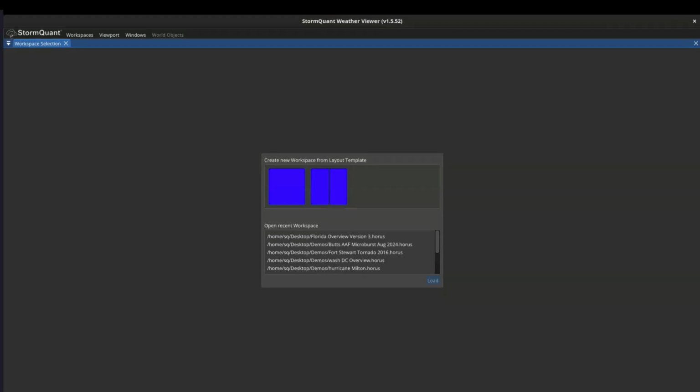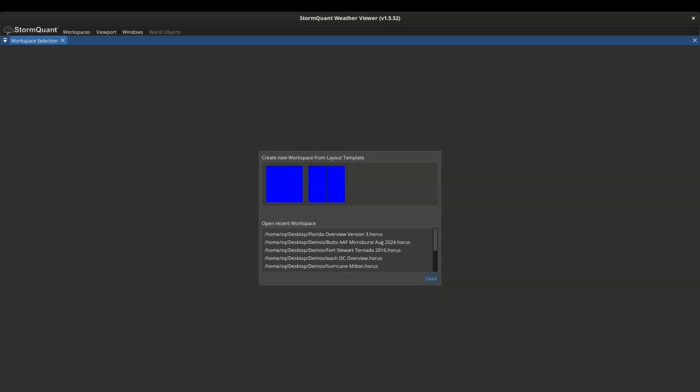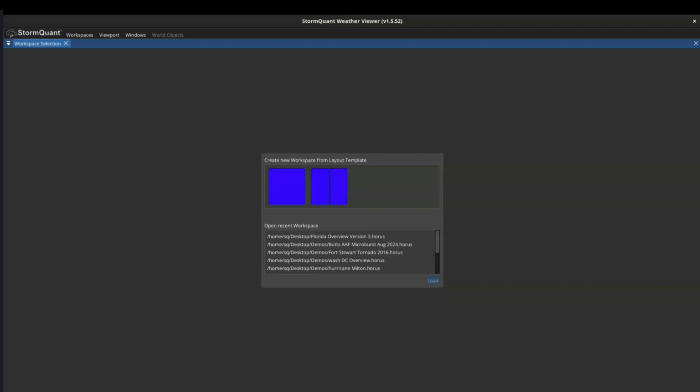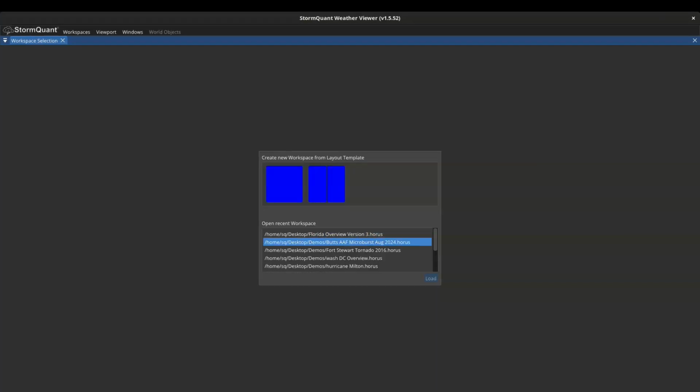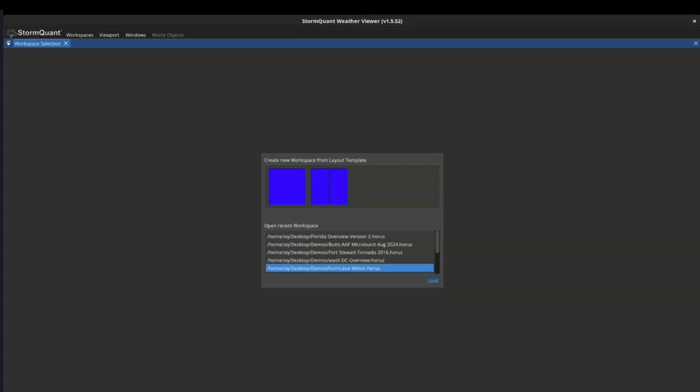The first step in visualizing data is accessing weather viewports. There are several options from this initial page. First, you can select the blue boxes to open a single or double viewport. Additional viewports can be added or deleted at any time. Below the blue boxes are Quicklinks to Workspaces. Workspaces are previously saved viewports with user settings. They will be covered in detail on a future tutorial.